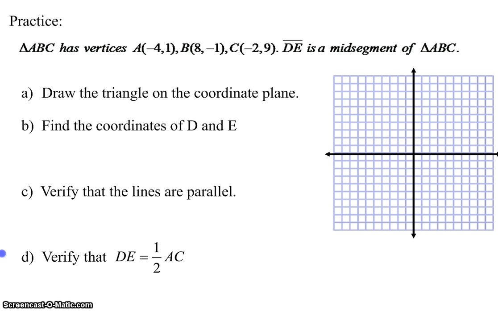Now here's a problem. We're going to try it. It has lots of good stuff in it. We have some coordinate geometry, which means we're going to have some formulas we follow, and some other good stuff. So let's start with graphing the triangle on the coordinate plane. With this problem, I would like you to attempt each step of the problem before you check your work against mine on the podcast. So pause the podcast and do part A, draw the triangle on the coordinate plane.